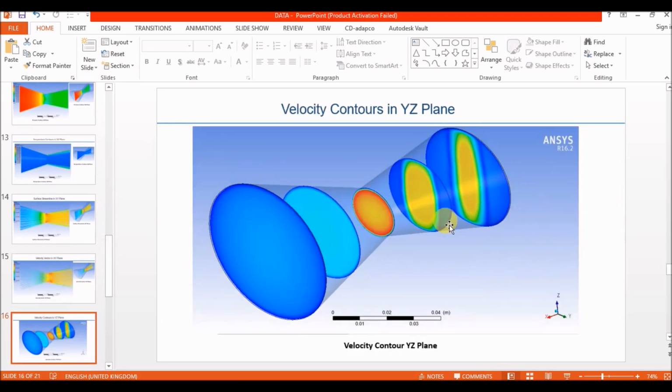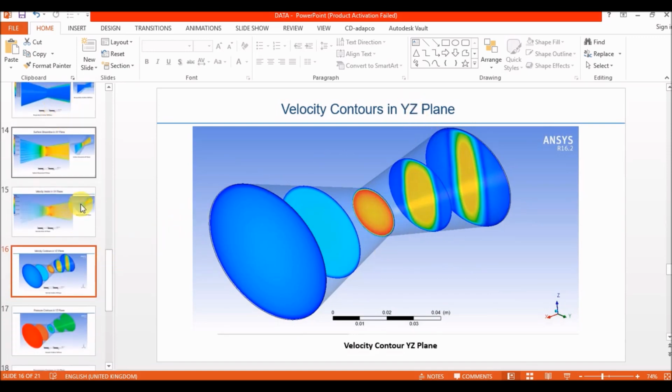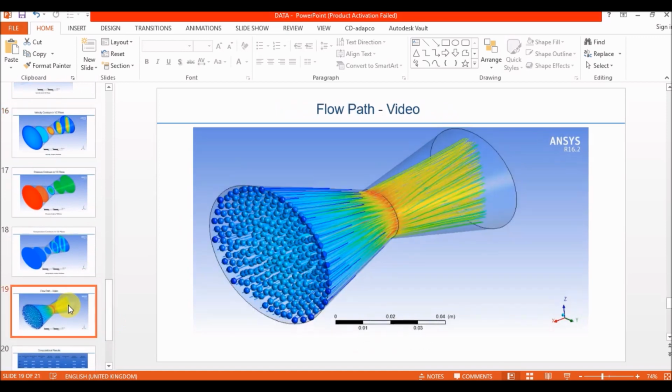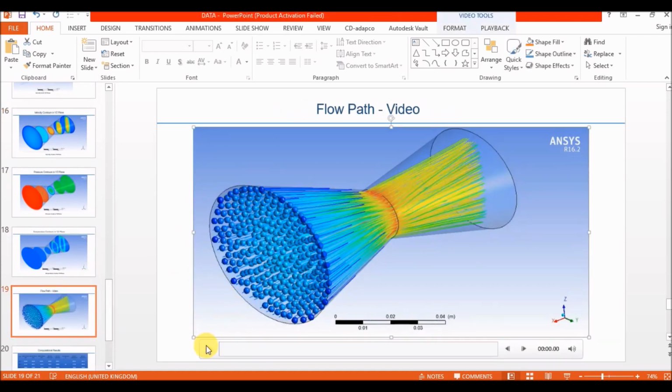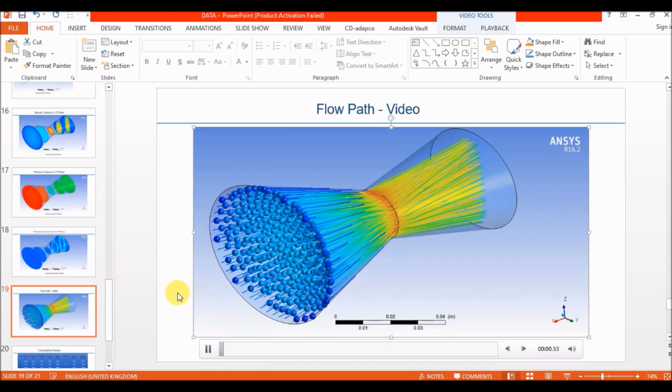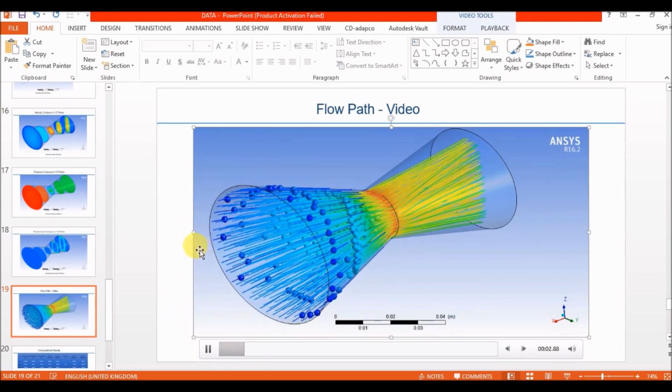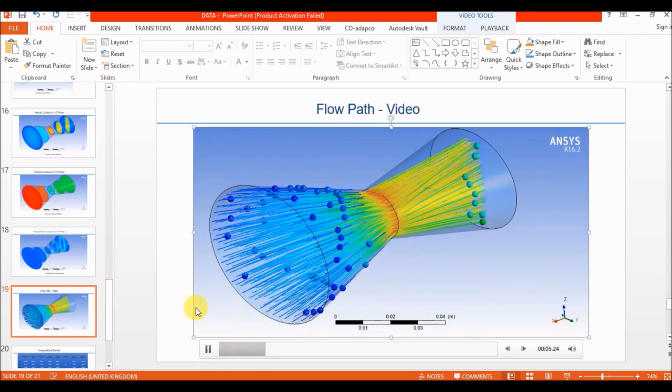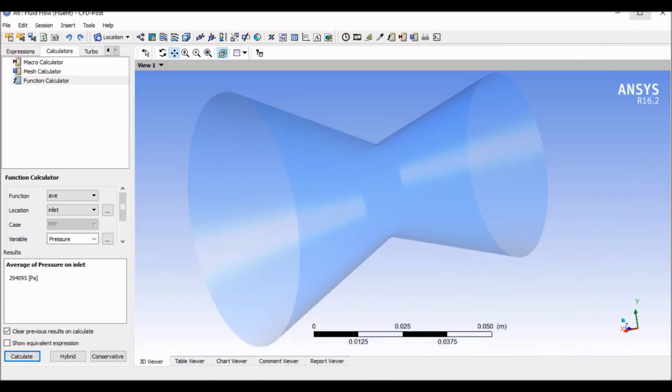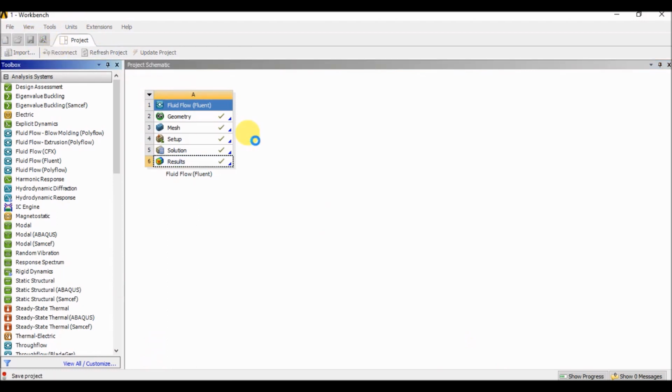See, this is another one. I took the plane in between the model, that's the YZ plane, similarly to what we have done before. Yeah, this is the video I have captured for everyone. Just play it. Yeah, this is going good. These are the things we have done here. Just minimize it and save the file. Yeah, the file is saving. This is done. Our post-processing and the complete simulation process are finished now.